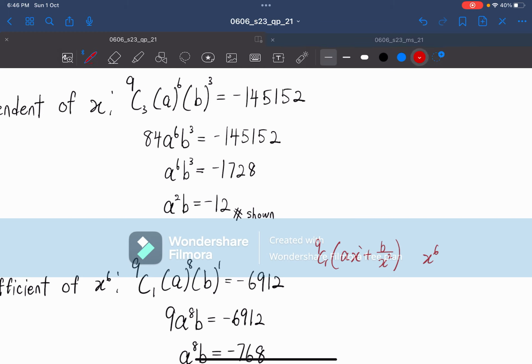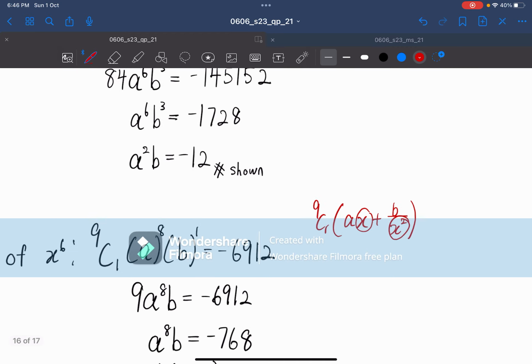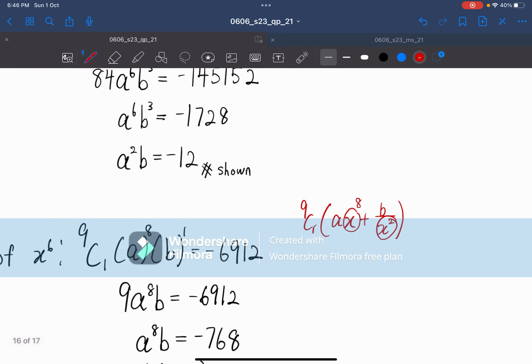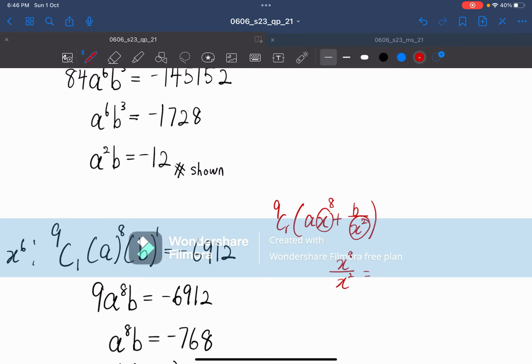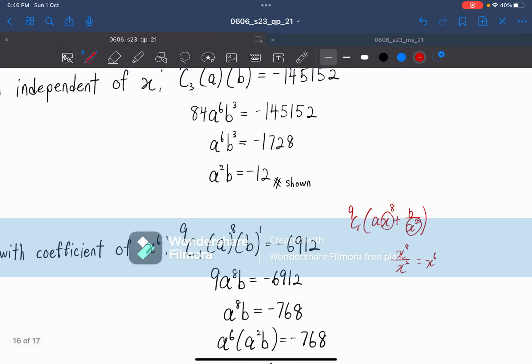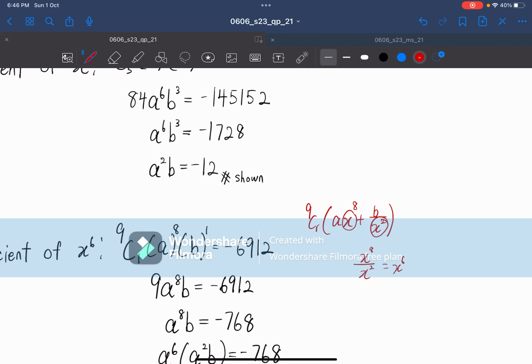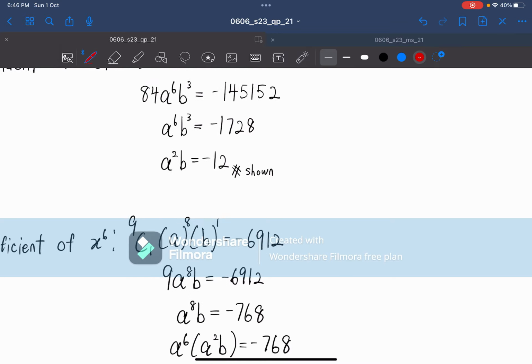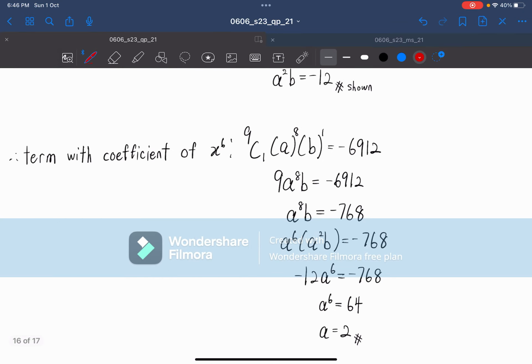When you were given x and x squared, 1 over x squared, in this case, this must be 8, and this must be 1, right? Why? Because x to the power 8, x to the power 2, divided by x to the power 2, gives you x to the power 6, which is what we want. So that's going to be the number you want to use. It's kind of like guessing, but at the same time it's not if you're familiar with numbers. But if you don't know, you can just trial and error it.